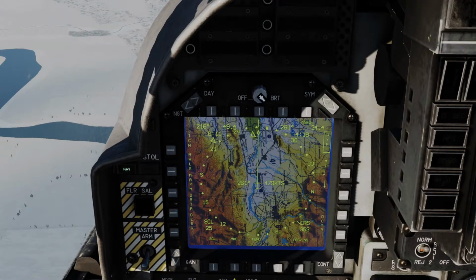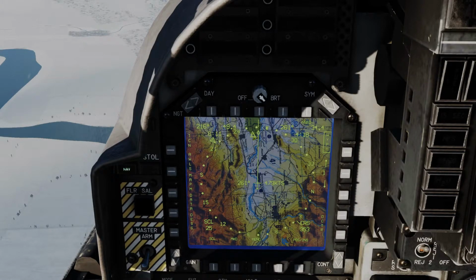Okay, so this is the standard display. I've not changed anything at all, so I'm going to take you through all of the elements of this display here. In the middle you have your aircraft icon. It shows your current aircraft position. Left hand side is your ground track, right hand side is your ground speed in knots. This line here is called your ground track, so this is the direction you're travelling over the ground.